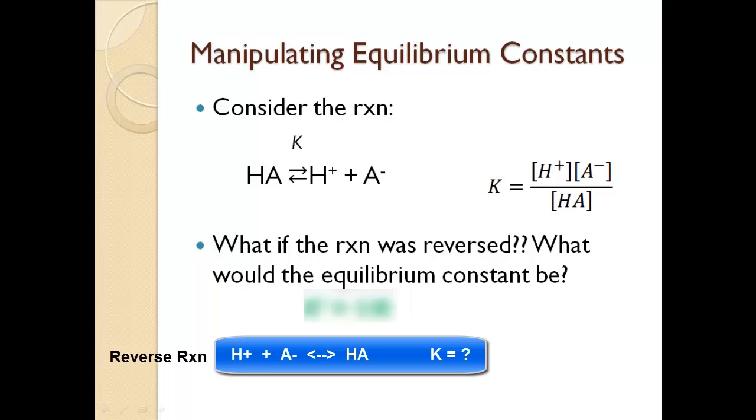If K is the equilibrium constant of the forward reaction, then K prime is the equilibrium constant of the backwards reaction. So all you've got to do is take whatever you have for K and take the inverse of it. Don't get confused if we give you problems that say, here's the forward reaction, give me the equilibrium constant of the reverse reaction. All you've got to do is take K and then take the inverse of it, and that would be your K prime.